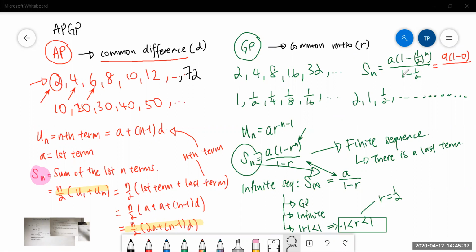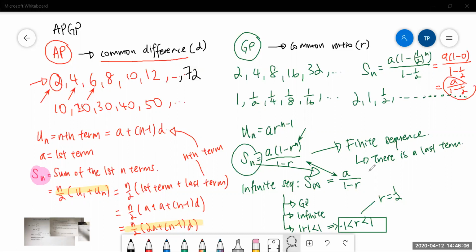But anyway, we come back to that later. Let's focus on this first. After this, then we go to the millionaire question. So over here you calculated for me that 0.5 to the power 999 is 0. So you get A times 1 minus 0 over 1 minus half, which equals A over 1 minus half.